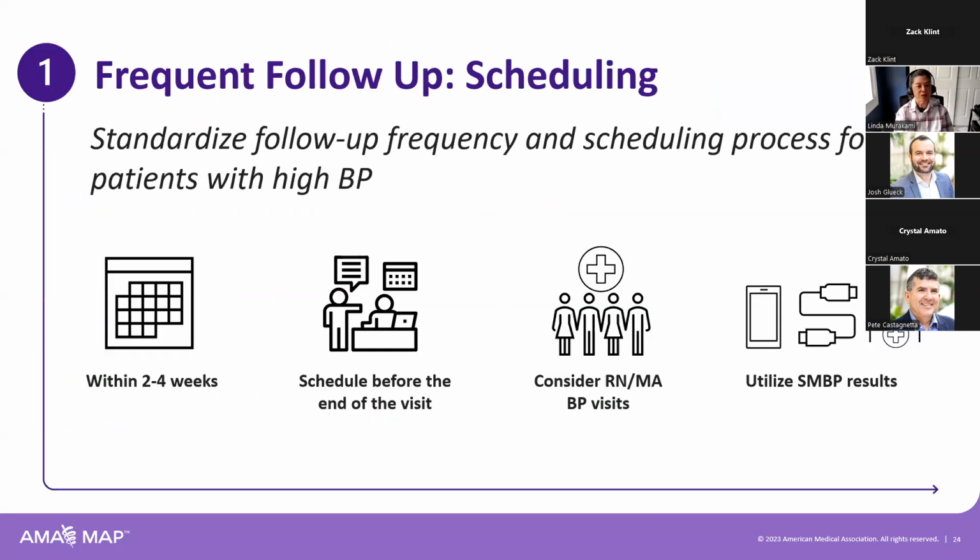Next slide. Frequent follow-up should occur every 2 to 4 weeks until we achieve blood pressure control. This is to evaluate if treatment is effective or if it needs to be modified. We want to get the patient scheduled, so consider setting up a process with the front desk for scheduling patients before they leave their visit. You can use nurses or medical assistants for the follow-up visits. Self-measured blood pressure can also be utilized. We usually do it 2 weeks after a treatment change, but it can also confirm whether the in-office blood pressure was still high or not. We'll talk more about SMBP coming up.